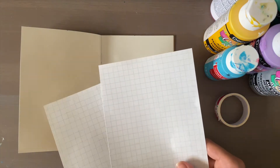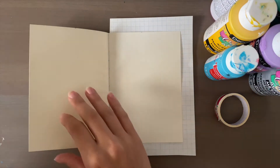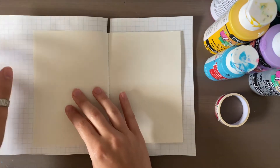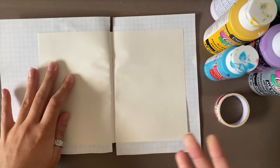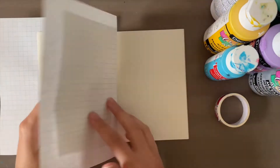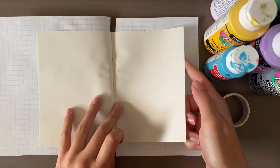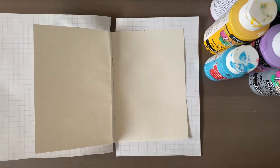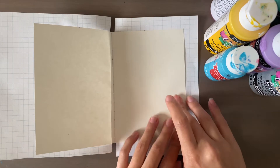The first thing I'm going to do is put some paper behind the pages so that you can see that the paint won't leak through. It's something that happens to me a lot because I'm impatient and I don't like to wait for things to dry. This can be a way to help prevent the paint from smearing onto your other pages. If you're feeling cautious you can glue or tape the sides — I might do that now because I want things to look a bit cleaner for this video.